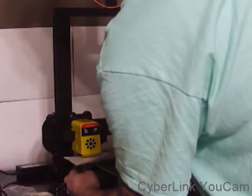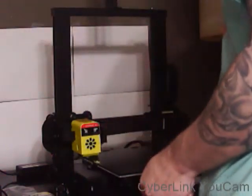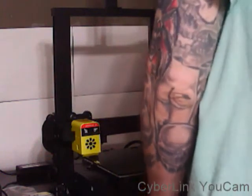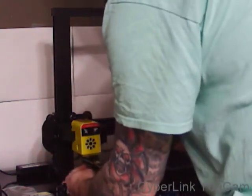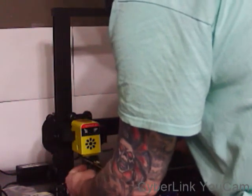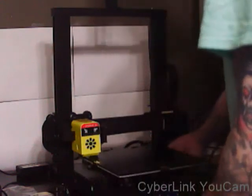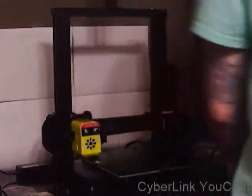I'll loosen this up. I'll tighten that up because I loosened it too far. I'm going to go ahead and loosen this one up as well. Make sure you're doing this with a clean edge piece of paper.